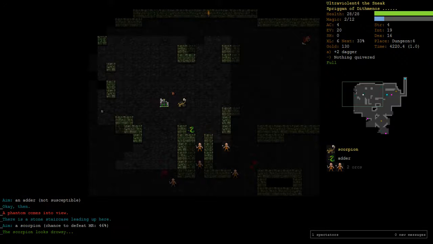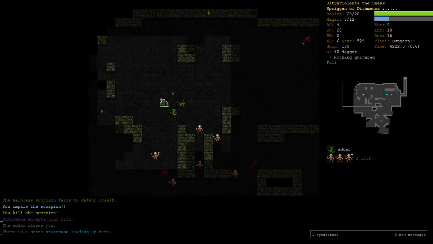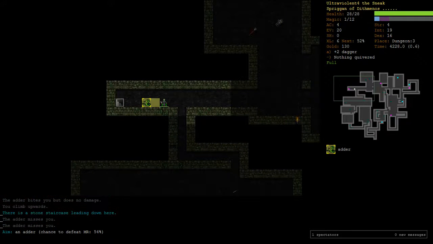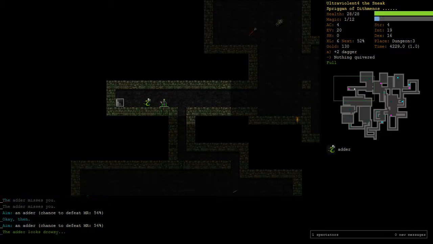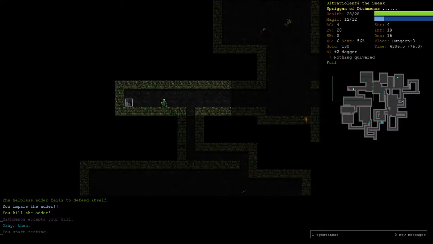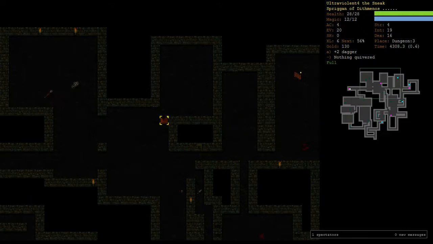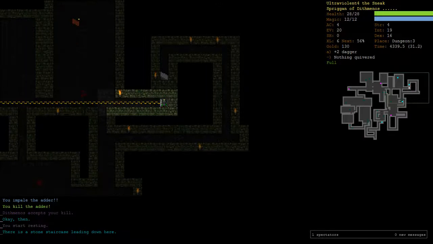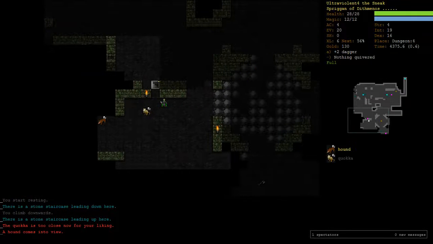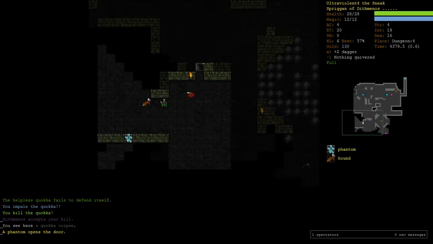Sneaky stab. Yes, got him. Alright, that was kind of dangerous actually. Alright, we can get him again. Do we have curing? No, we don't. So actually, I gave that snake quite a few goes to that adder. Quite a few goes to poison me there. I mean, we do have 20 EV, so it wasn't that dangerous, but still.